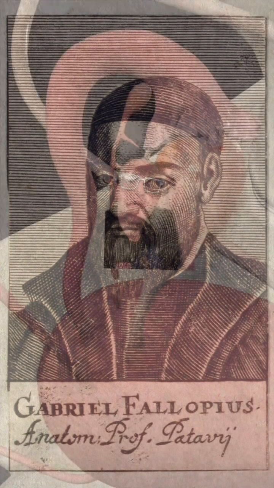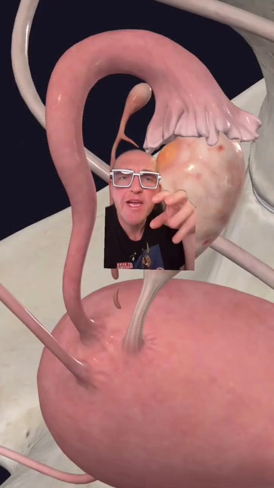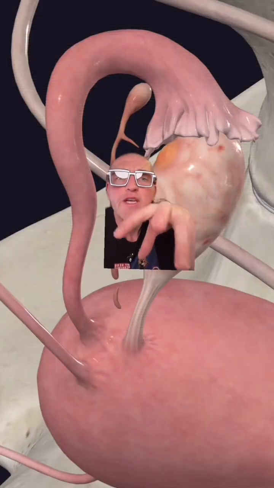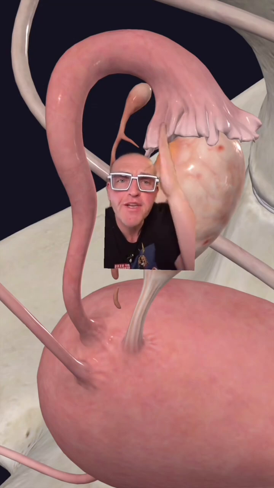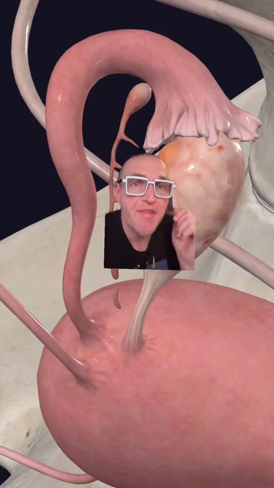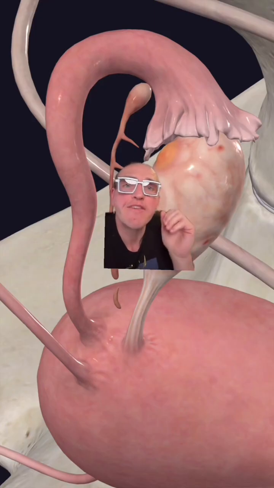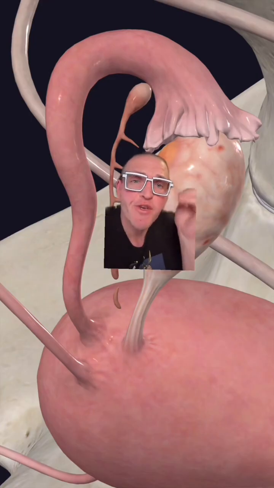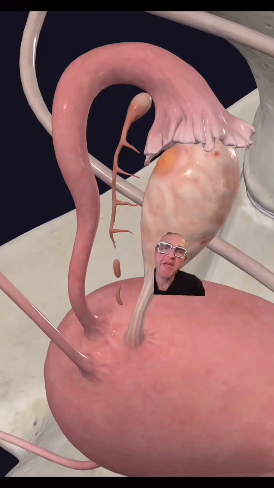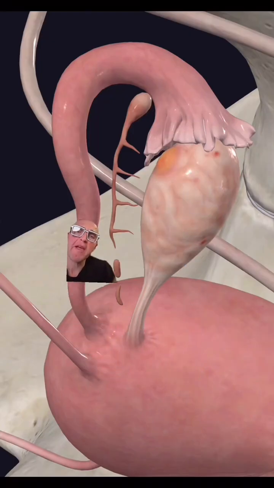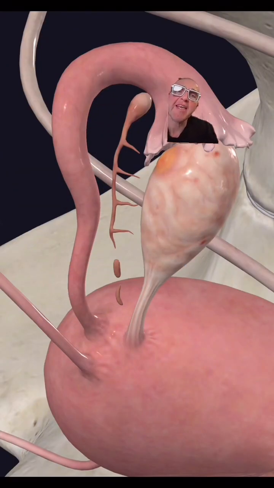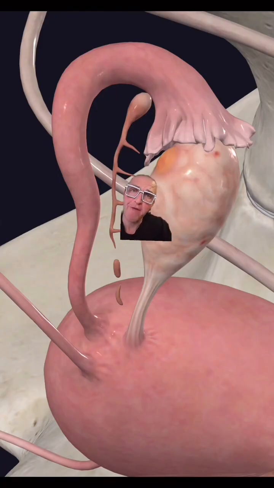Our first section is going to be the fimbriae. These are finger-like projections that are responsible for trying to pick up the egg and funnel it into the tube proper. The thing is, sometimes they miss, and that means an egg just gets yeeted off into your pelvic cavity. This also isn't a closed system, which means if you have sperm swimming up through the uterine tube, they can actually exit into your pelvic cavity. And once in a while, they may even find one of those eggs, and that's going to be bad. Abdominal ectopic pregnancy is what that's called.